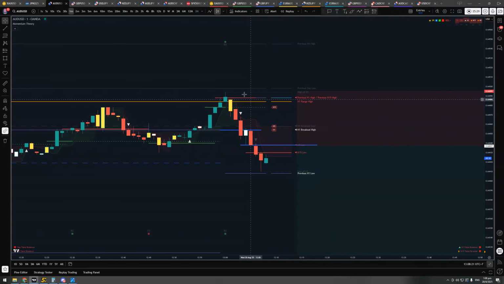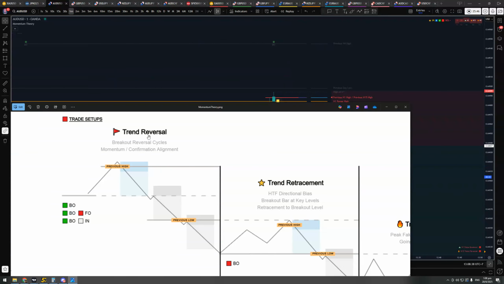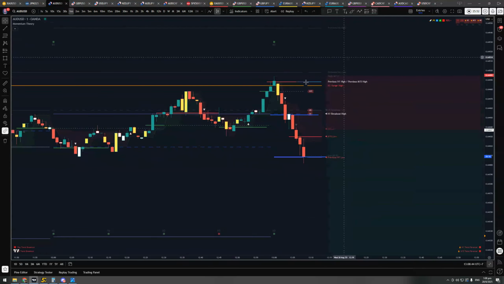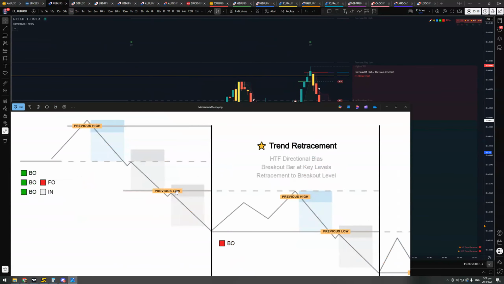It's up to you if you think that this is a good enough risk reward. For me, it's not. I wouldn't take that one. Second trade is flipping the breakout level, looking for a trade below that breakout level down to the H1 low, which pretty much just completed right now. And again, this is up to you if you want to take this one. I don't. I could have taken that actually. I wasn't really watching it, but could have taken this one as an early entry, and then after that, I'm looking for a breakout below the low.